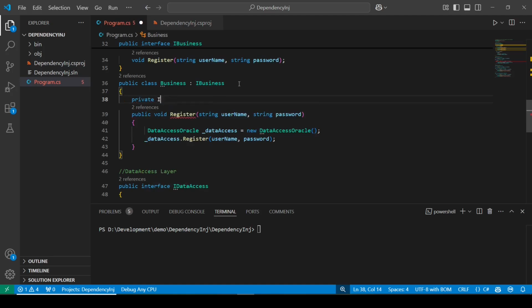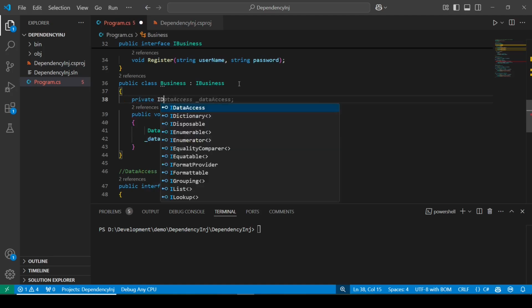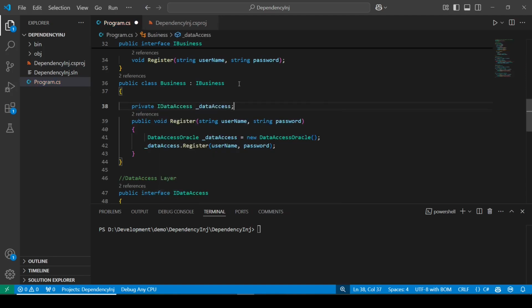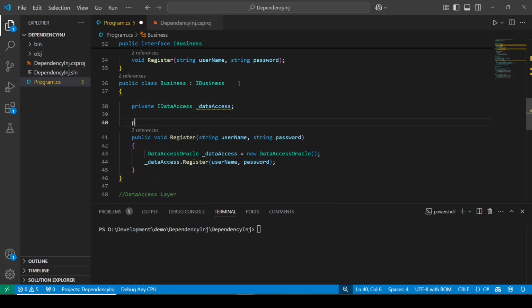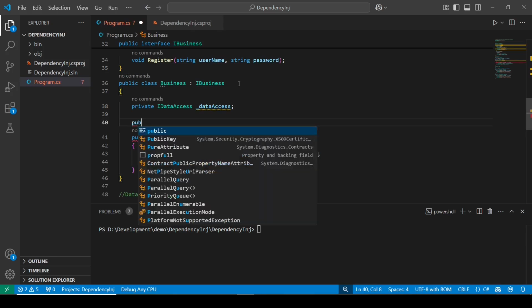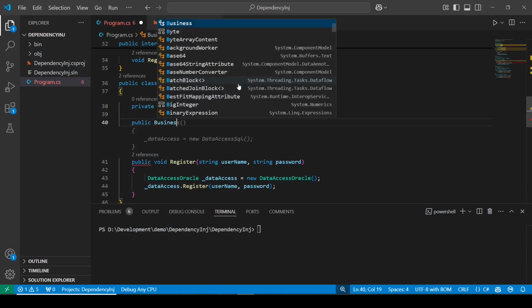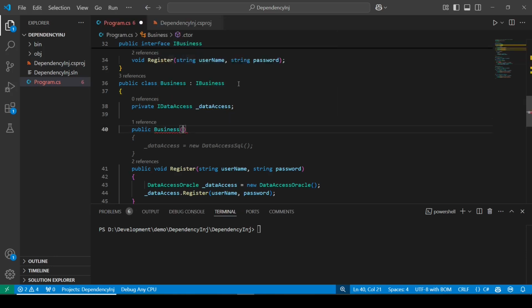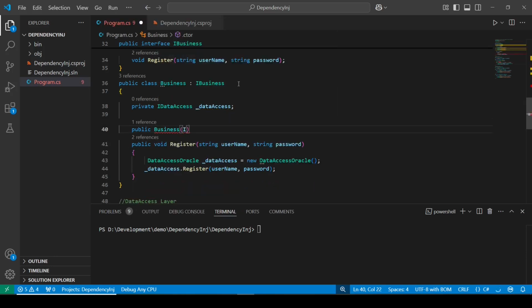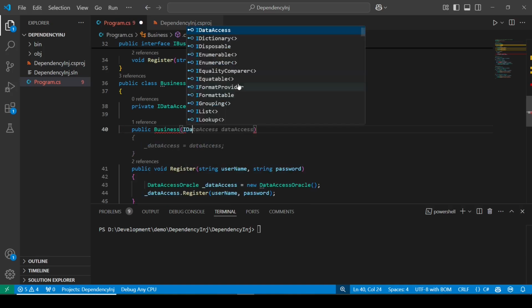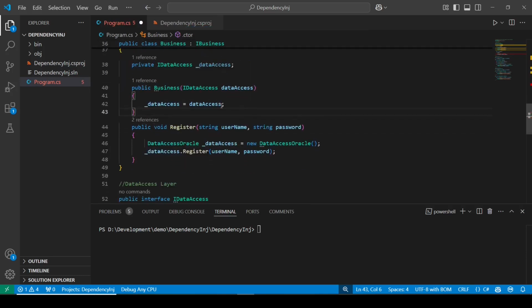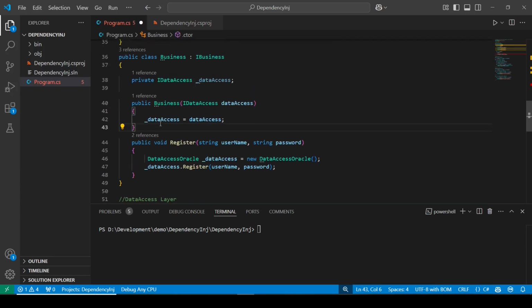Private IDataAccess, and now create the constructor, public Business, and pass the parameter of the interface type, that is IDataAccess, and assign the dataAccess variable to our private field variable.